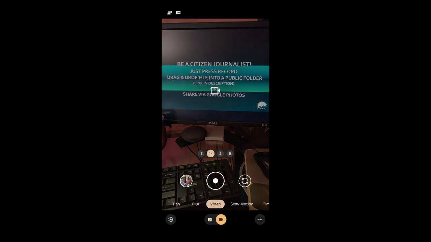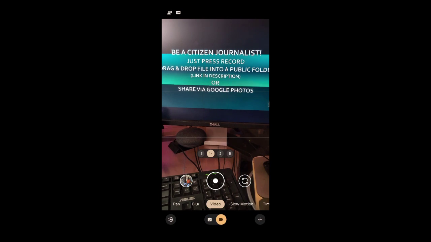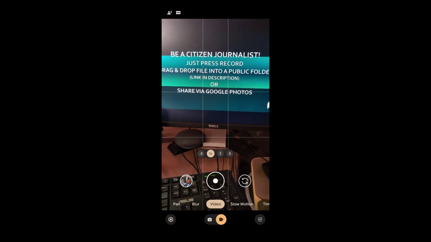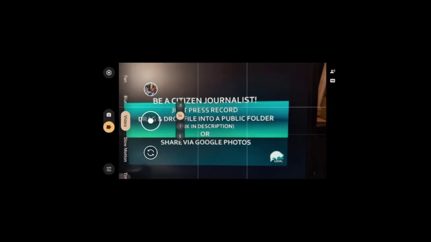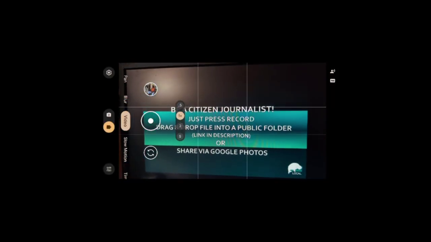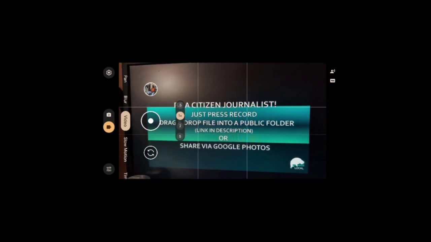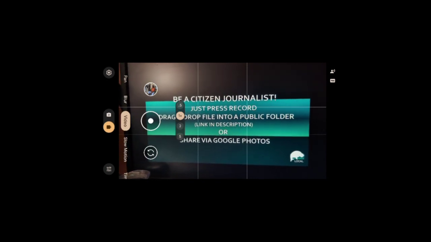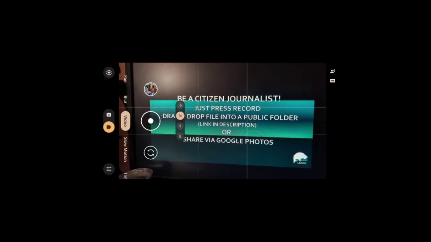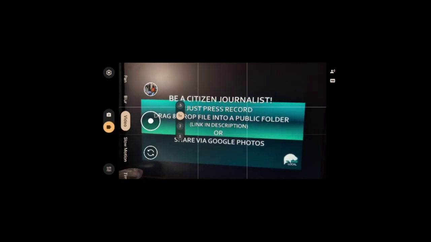Okay? And I like to shoot in landscape, which means I turn my phone 90 degrees on its side, just like that. That way it'll look better when I actually use the video and it looks like how you would watch it on TV. And then I would just press the record button in the middle. And that's it. Just keep going until the end of the recording.